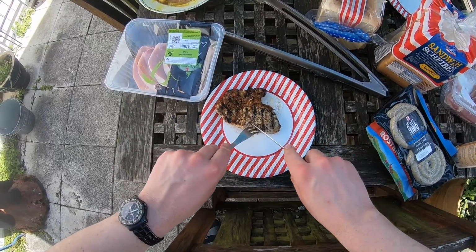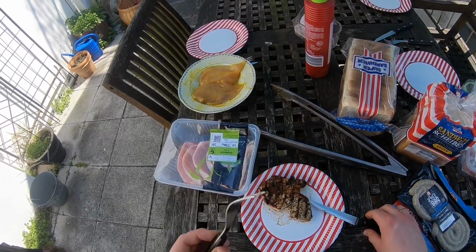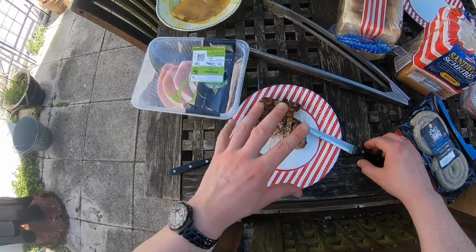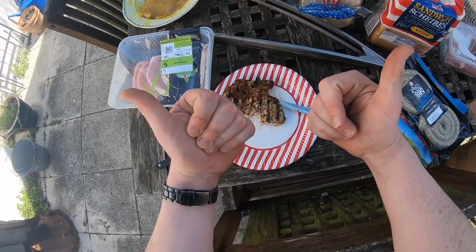Yeah, it's delicious. Let's taste it. Oh, it's well flavored, a little bit delicious. Oh, godlike, self-made delicious cutlet. Pork cutlet. That is easy and fast.